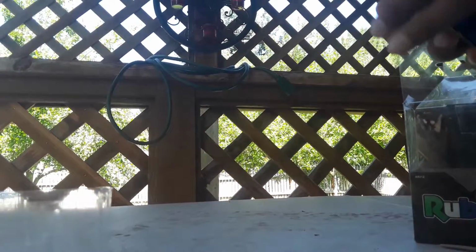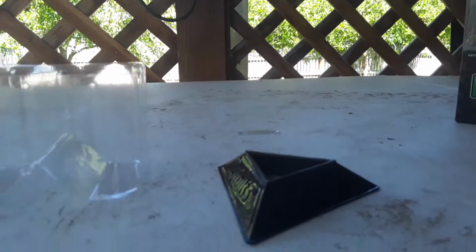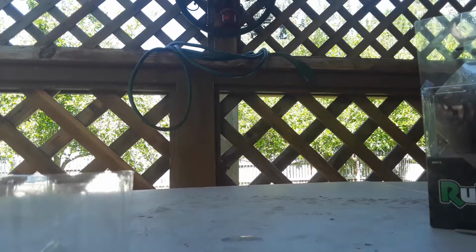How do you feel about having a Rubik's Cube? I feel good. I'm gonna try mixing it up, if I can, right? Just to say the Rubik's Cube is off screen. Okay. All mixed up. Okay, let's solve it. This may take a while.